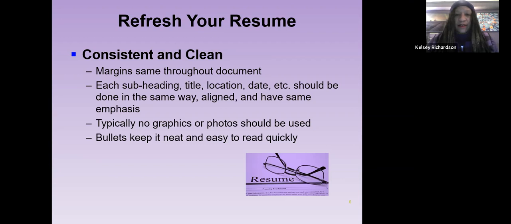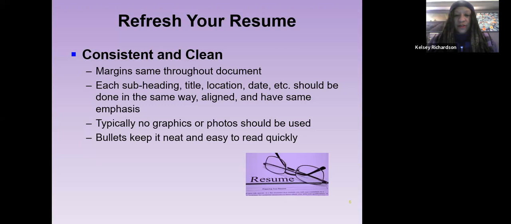There are some exceptions, like for acting resumes. For students who major in drama and have an acting resume, then you do put a photo on your resume. Or for some reason, the real estate industry tends to put photos on resumes as well. So there are some exceptions like that, but for the most part, no photos.